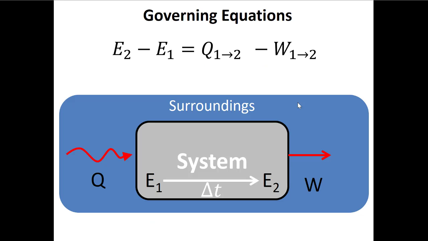The next step is to look at our governing equations, right? In this class, if you don't know what your governing equation is, guess that at least one of your governing equations is going to be the first law of thermodynamics. It's the most important law in thermodynamics, the most important equation, right? So if you don't know what to do, try conserving energy, right?